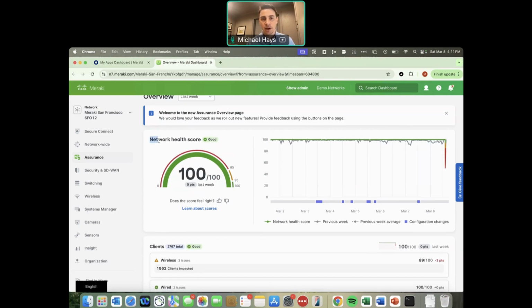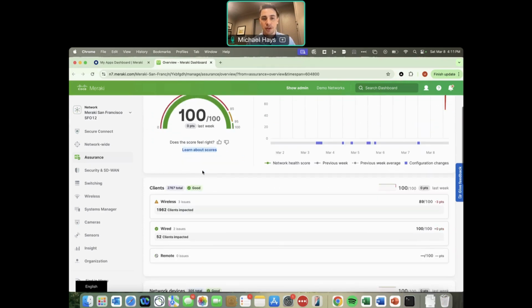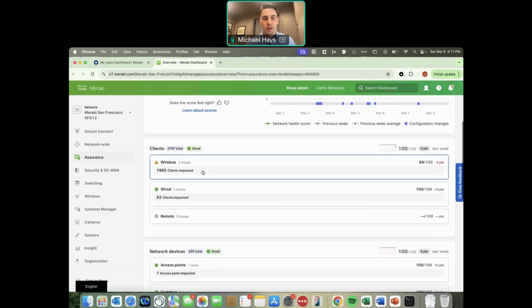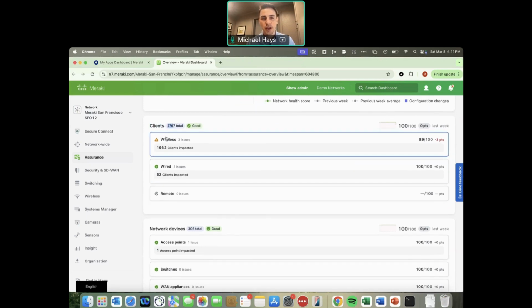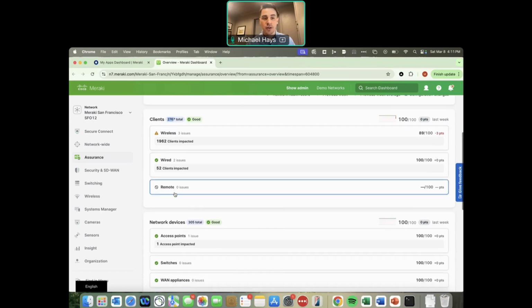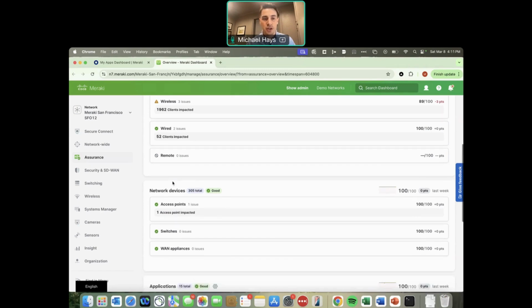And it's going to show us some statistics about our network. The first is this network health score, and you can see we're doing pretty good. This is in our production network in San Francisco. This health score is a composite of some of these fields below. This clients section, you can see you've got over 2,700 different clients that connected. And this is just showing are clients able to connect to the network, the wireless network, the wired network. If we had VPN clients connecting in, that would show here.